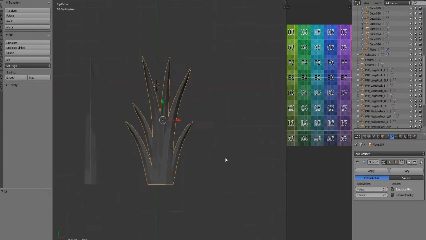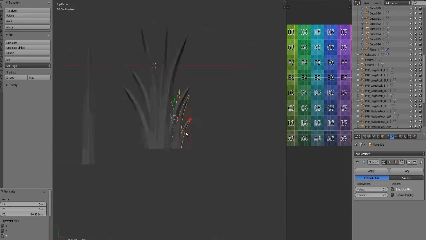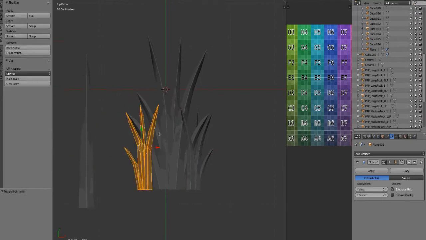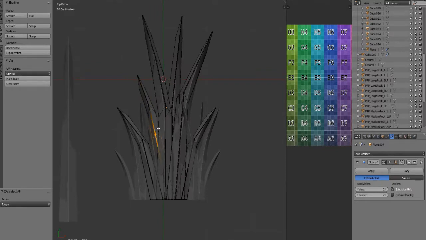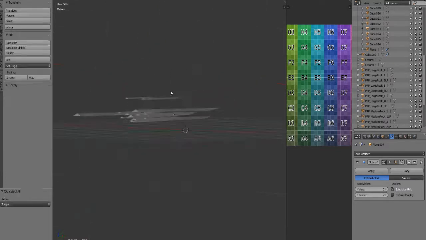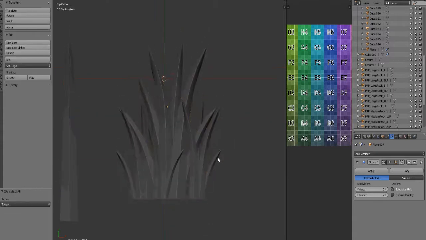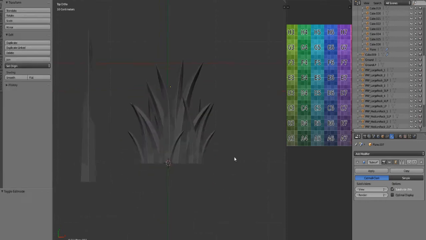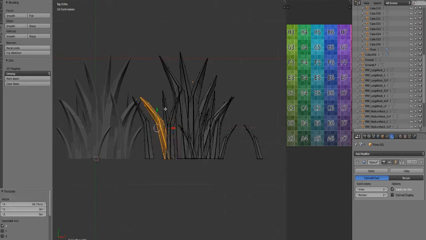Obviously I'm just creating some high poly stems of blades of grass and just duplicating them, making sure they kind of are in a composition that looks interesting. This was quite a quick process. Here I'm offsetting the blades to add some depth, so when I bake the ambient occlusion and depth maps it will look quite interesting, and I can use those as inputs for the shader.